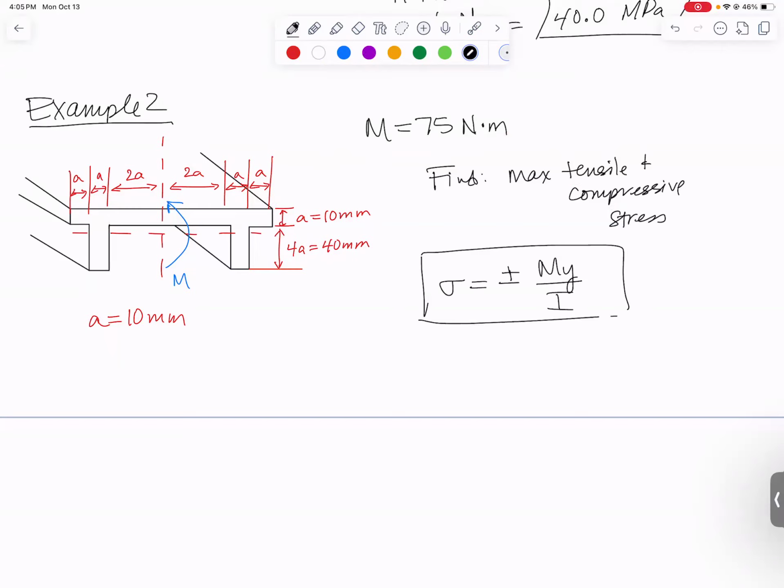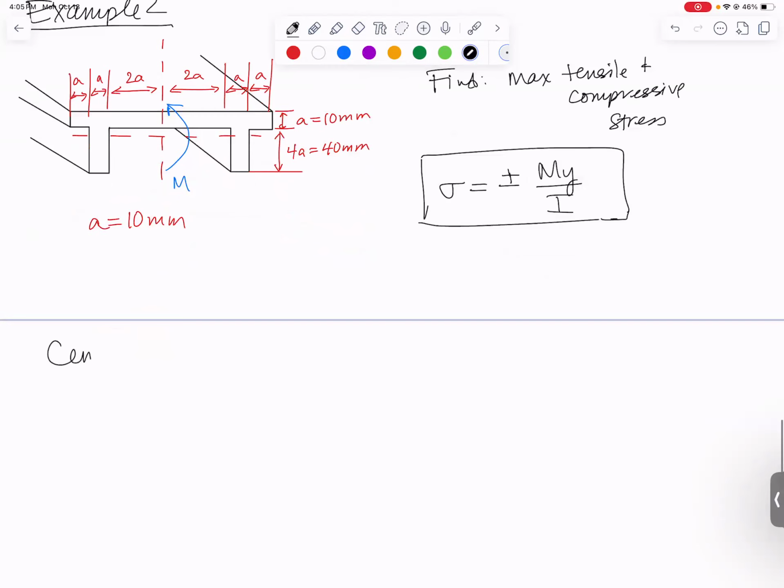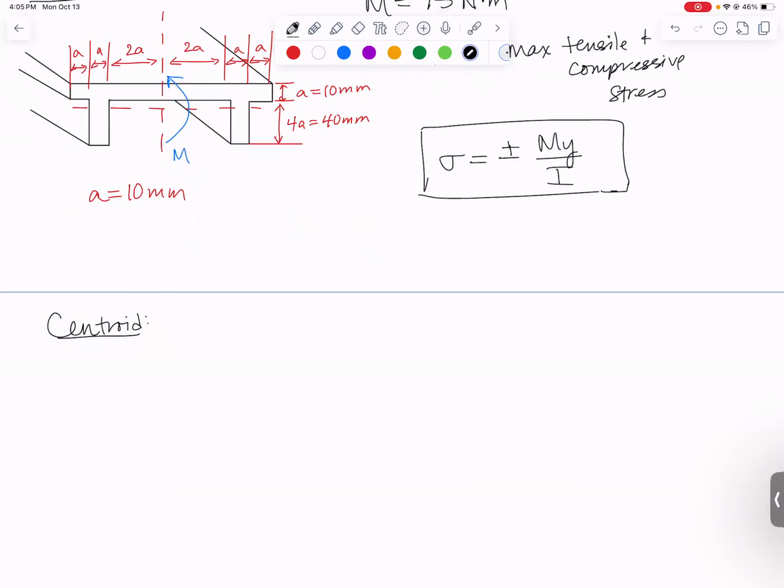Okay, I actually think the hardest part of this problem is finding the centroid and the moment of inertia. And I am a statics teacher, so I know it's hard. Let's just do it together and practice it. So first, let's find the centroid. I like to break things up into simple shapes, so I'm going to break this up into a rectangle with 2 rectangular legs on it. It kind of looks like a little table.